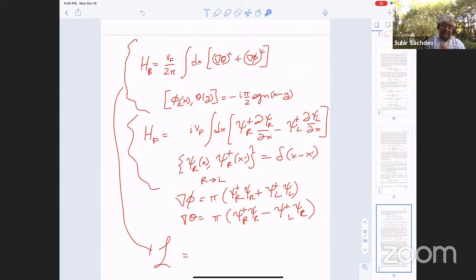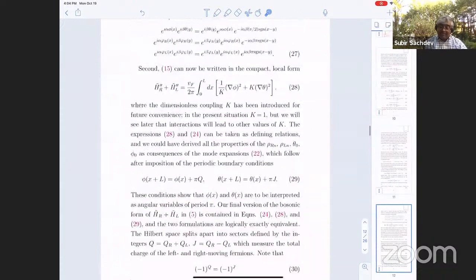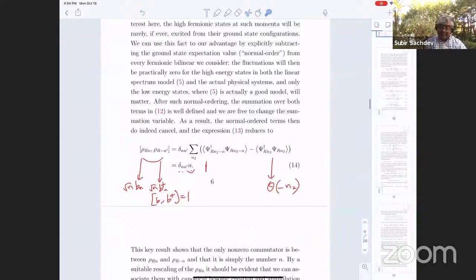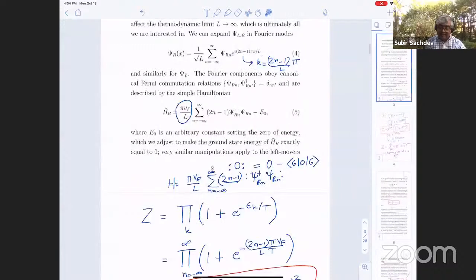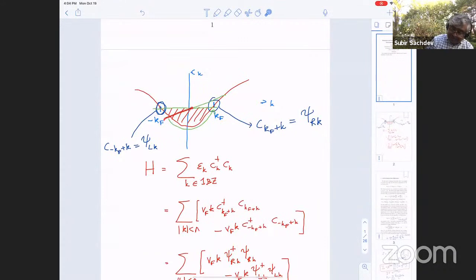And that conservation law can be anomalous, meaning that when you apply certain things, for example, if you apply an electric field, if you try to drive a current through this Fermi system, this is exactly what it does. It will just convert left movers to right movers. So this state here is the current carrying state. It's a state where current is going to the right because there are more right movers than left movers. So when you apply an electric field, you're gauging the difference of the charges between the left and right, and that leads to a violation. There's no conservation law. There's a current that flows, which is precisely fixed by the anomaly effect.